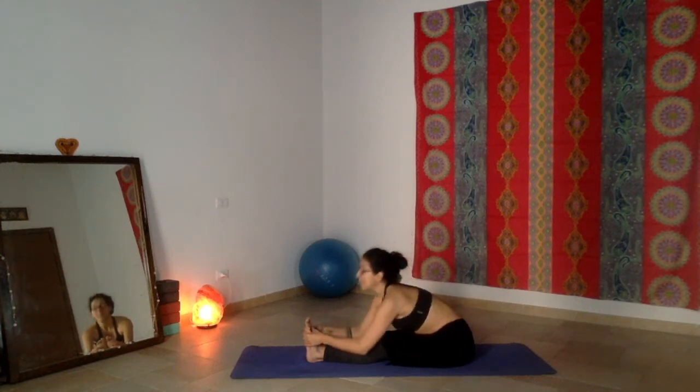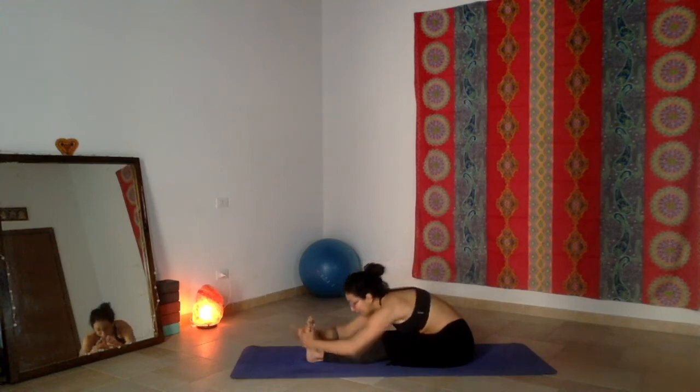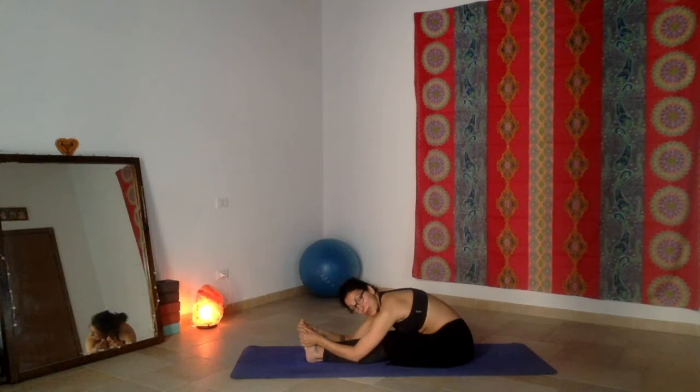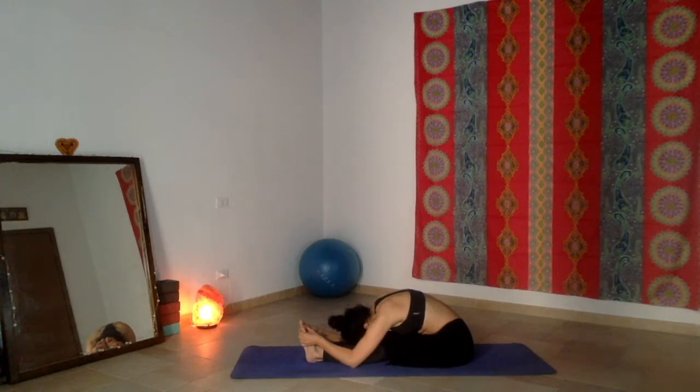And exhale, gently, one vertebra at a time, release the spine, release the head. And wherever you are, you don't have to go down, just releasing the head. Take deep, long breathing with your nostrils, 5 deep breaths. One.